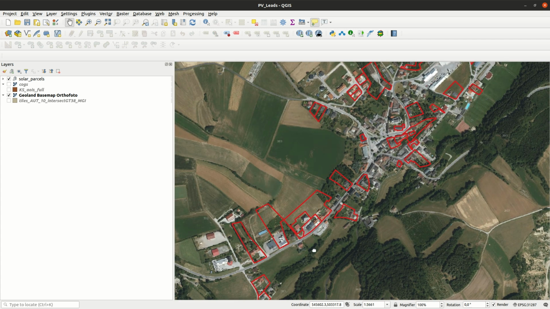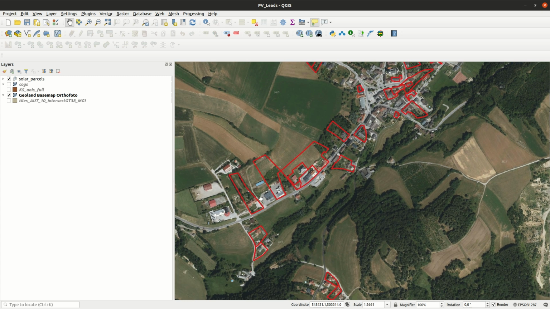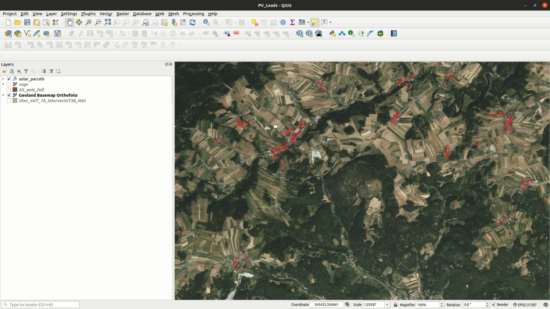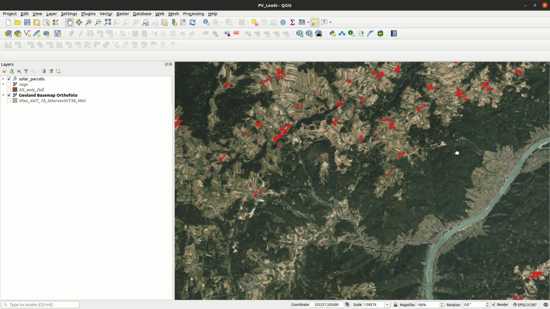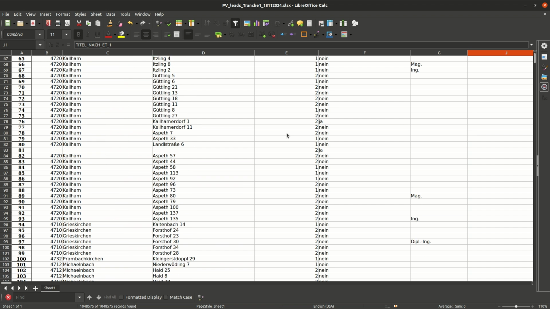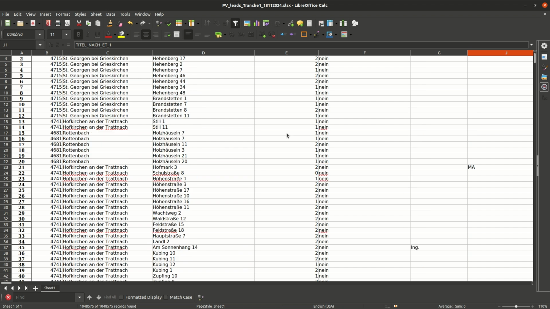And here, of course, we get the addresses of all the parcels, and then it becomes really magic because, as I said before, we have access to the land registry in Austria, and then we can tell you who's the owner of all these individual parcels, and then you can directly contact them. And the result of that would be a list of sales leads that you can actually use for a direct marketing campaign.